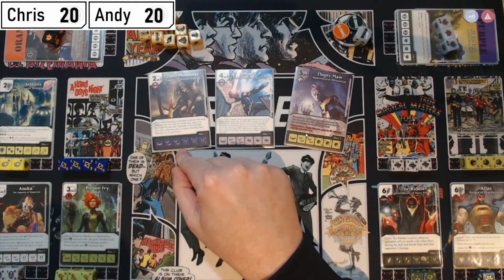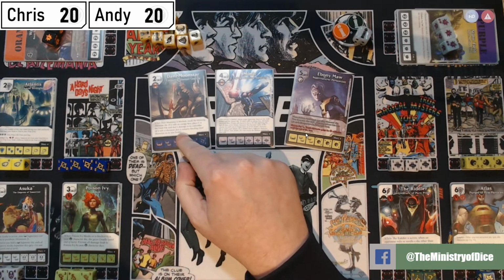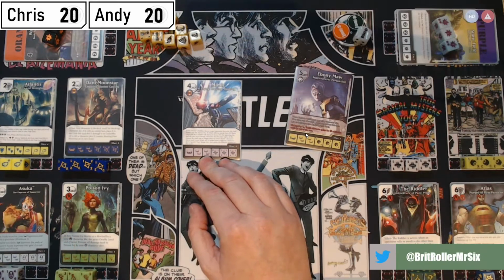So Dani Moonstar: when Dani Moonstar is blocked, reroll the blocking character die. If it rolls an energy face, place it in the use pile and deal 2 damage to its controller. Mimic: when Mimic is fielded, choose target opposing character die. Roll Mimic and the chosen die.